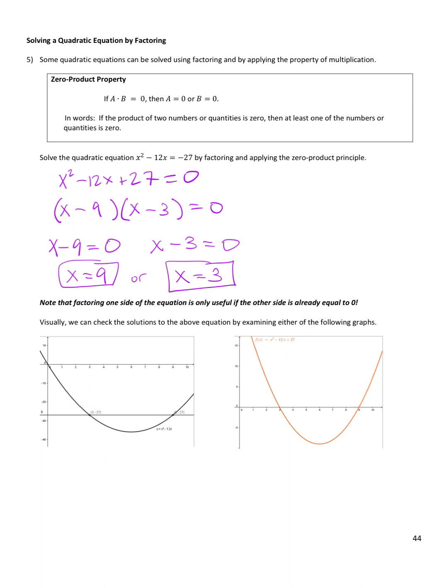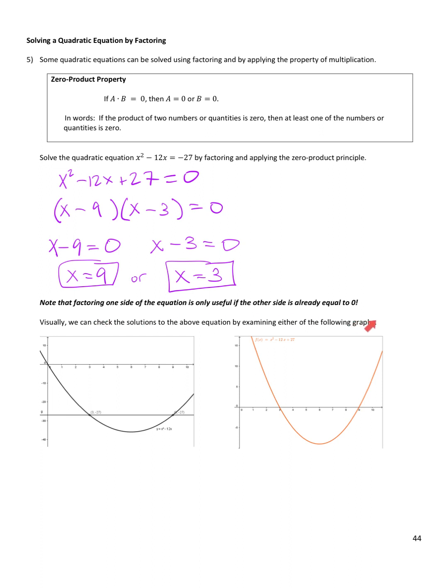Do keep in mind that factoring one side of the equation, like we did right here, is only useful if the other side is 0, okay? Because this property does not hold for anything other than 0. It's not the case that if you multiply 2 numbers together and get 20, that one number is 20 or the other number is 20, right? The 2 factors could be 5 and 4 or 10 and 2. So this is a very special property of when you're multiplying and the answer is 0.